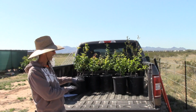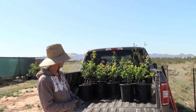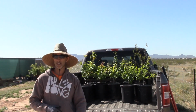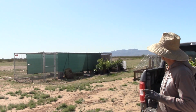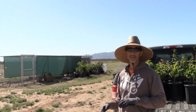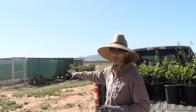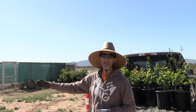So we have these all separated out because they're going to be grown together for specific reasons. And as we get to the planting videos, we'll explain the reason why and where they're at on the farm. Now in addition to these trees, we also have several trees back there, and we've talked about those trees. I'll link the video here for you, where we talked about keeping these trees safe from cows, and the chicken tractors, which are just to their right, did a great job of keeping them safe through the winter. They're all just bursting into life here with the warmer weather and the extended amount of sunshine. So we'll also be placing those out in their permanent homes.